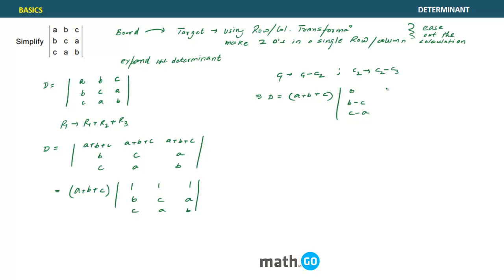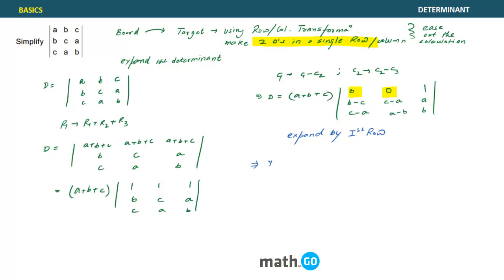So this makes this also 0, and this becomes C minus A minus B, and this is 1, and this is A, and this is B. Now your job is over actually. Your target was to make two zeros in a single row or a column. So this is 1, 0, this is 1, 0. Now just expand by row 1. You could have expanded by any row, but I have two zeros in the first row, so expand by first row. This is what I will do in this particular problem.